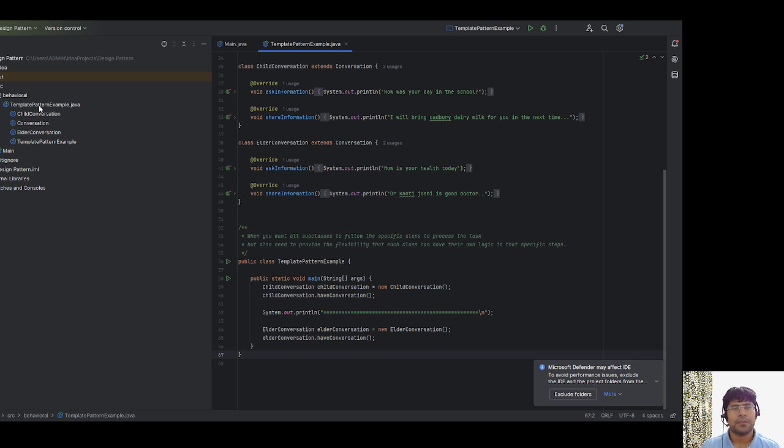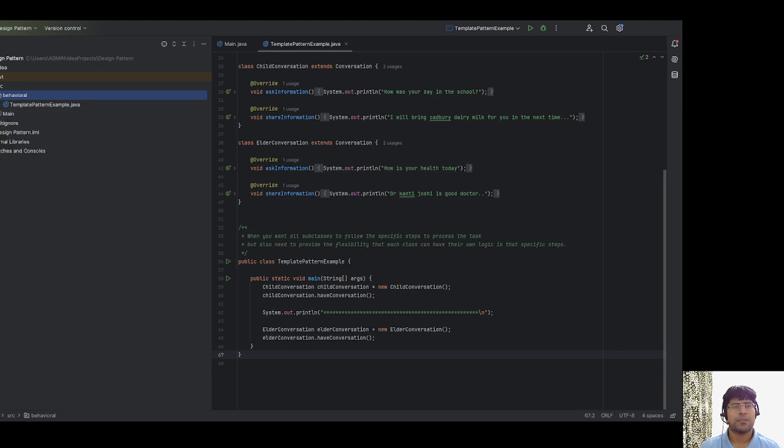Lastly, we have understood the template design pattern. Now I am going to cover the observer.